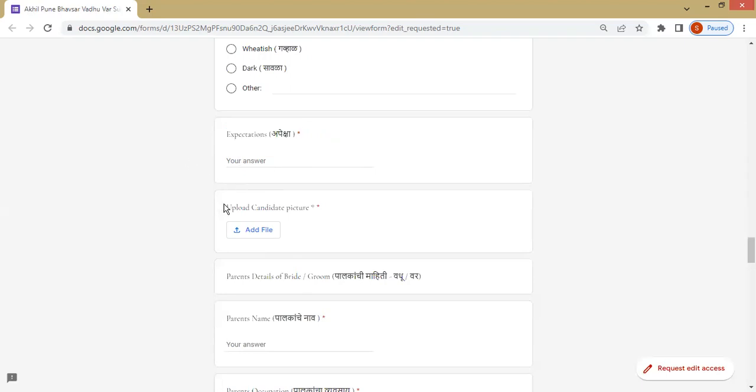Next, we're moving towards the candidate's picture, which is very, very important. When you upload the candidate's picture, please note that all fields are mandatory to be filled. To upload your photograph, you need to click on Add File.